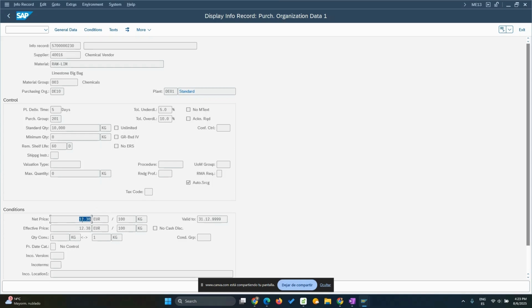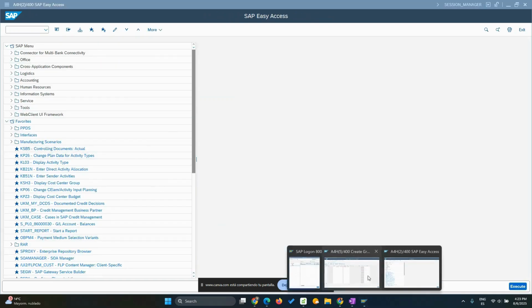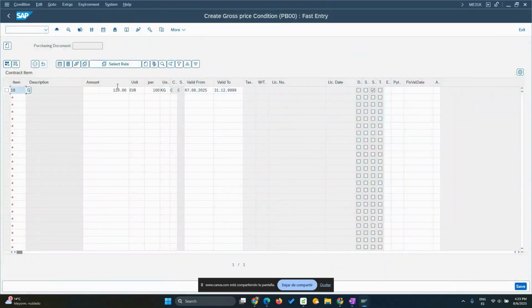But anyway, I'm just showing you why. When we started, the system picked up this value, which is 12 cents of euros per kilo, or €12 per 100 kilos. So this is the reason why we had the other value. Again, it's just a proposal. That's why we ended up having, let me go back to this one, the one we set up. So we are overriding the other one.